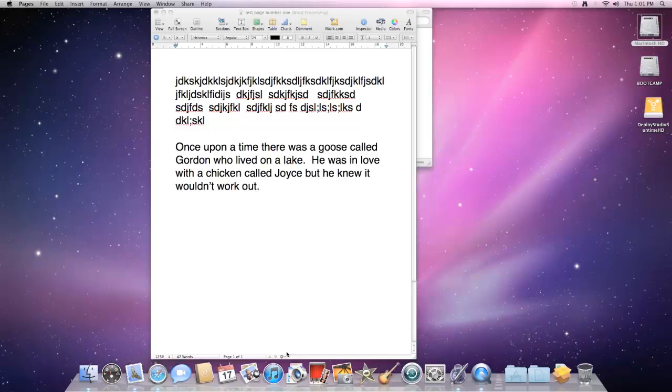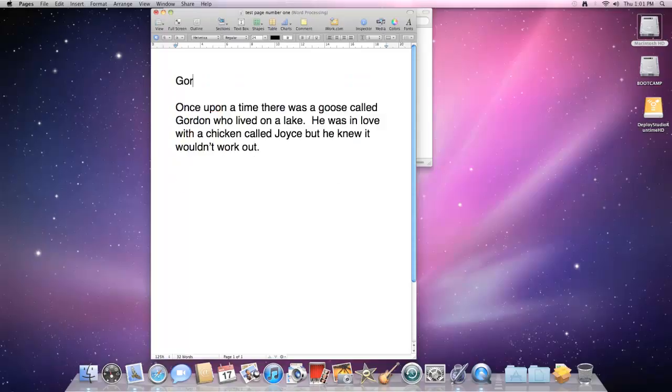Okay guys, I want to show you a little bit more about what Pages word processing can do, show you some tricks. So the first thing I want to show you is that I've got some text that I want to get rid of up here. I'm writing a story, so I could highlight this text and press delete to get rid of it, but if I'm going to type something else in there, there's no need to do that. I can just start typing and it will automatically replace anything that I've highlighted. So to press delete is kind of an extra step that you don't need to do.